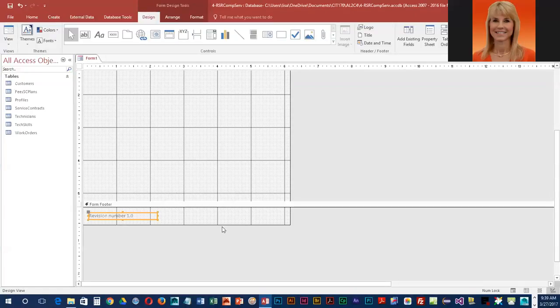Now we're going to add another one over here with your first and last name on it. I'm going to click on the label control again. And I'm just going to click here, and I'm going to add my first and last name and press enter. Now I can either drag a box, or I can just click to add the labels. And I'm trying to align them about the same.